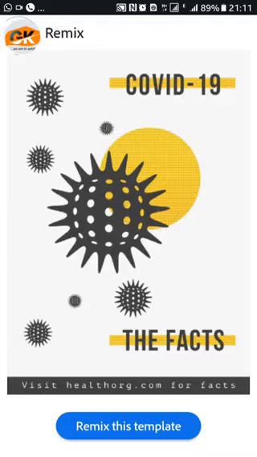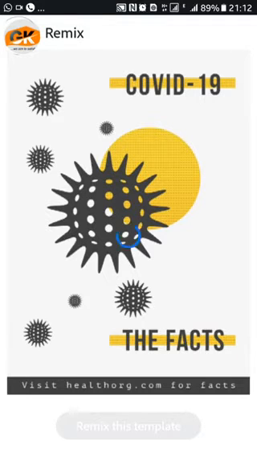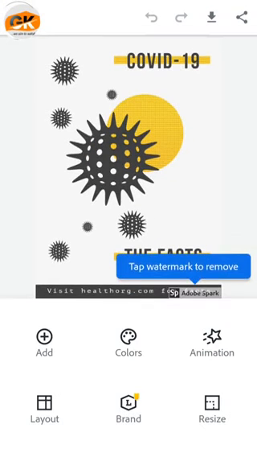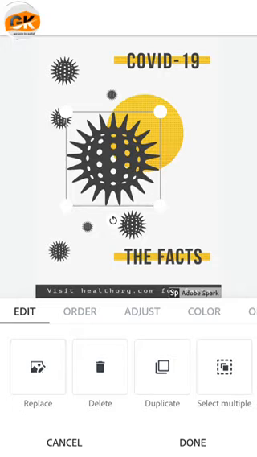If you like the color, if this is looking like the color you have in mind, or if it is close to what you want, you just click on it. Then you click on remix this template, and when it opens up, you start to edit. Just try to make sure that you have a good connection. So you click on whatever it is, and you begin to work on them.